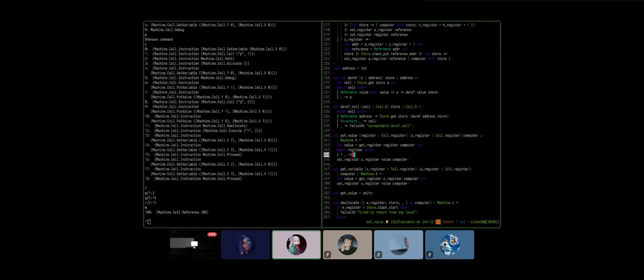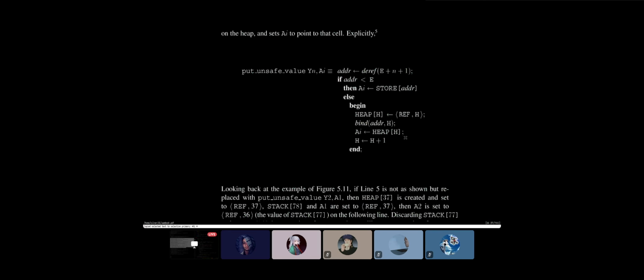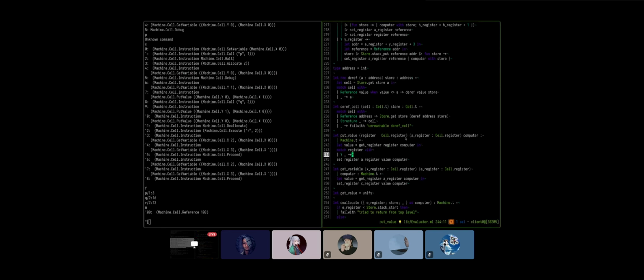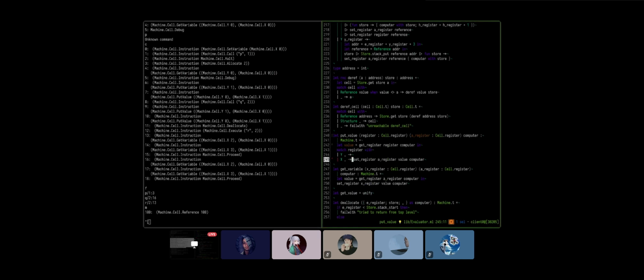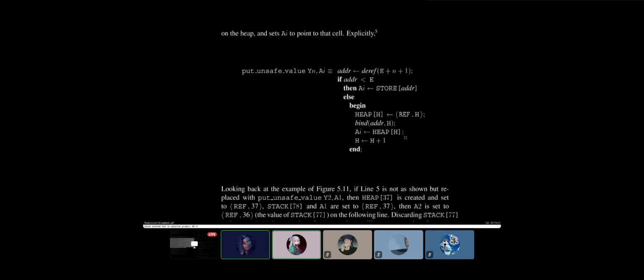If it's a Y register, then we do something. Otherwise, if it's an X register, we do what we're already doing. I think the if needs to go in that branch of the Y register, right? Maybe.